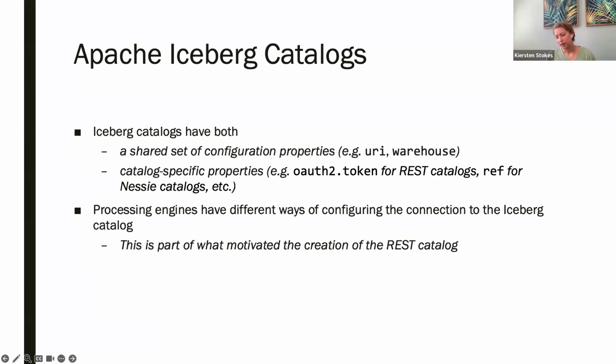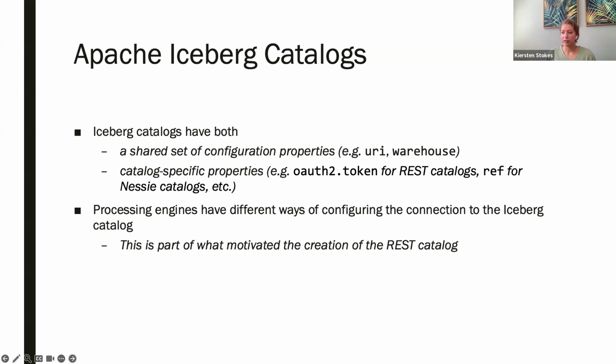And every catalog typically has a set of configuration properties that they all share. They all need to know the location of the actual data, the data warehouse. You'll also usually need to provide the location for how to access the catalog, because your engine needs to know how to access the catalog to get that list of tables and schemas and the location of such. But every catalog, being different, also has its own specific set of properties that might apply to it as well. So, Nessie supports branching and tagging, so they have a ref property. The REST catalog supports OAuth 2, so there's a token property, credentials property, things like that.